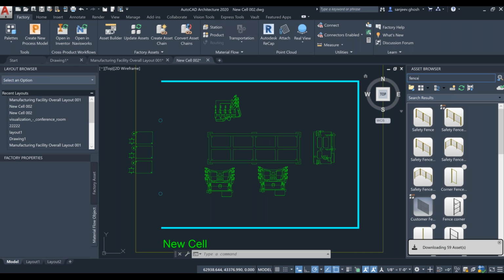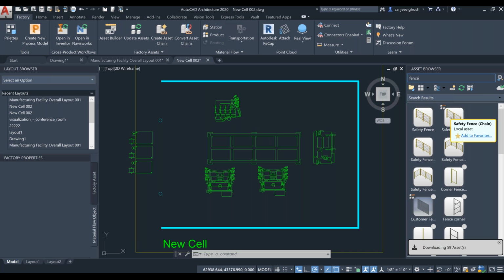Now I came across a lot of assets here. I can obviously drag and drop and place the assets exactly the way I did it for these earlier ones that I placed. But here I'm going to use a very interesting kind of asset. Assets such as a fence, a wall, or a conveyor chain, a series of conveyors, can be represented by a line or a polyline in a 2D layout.